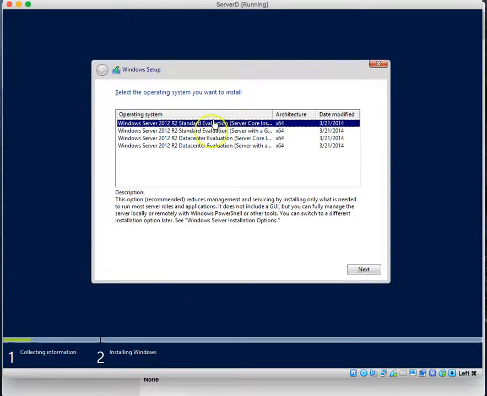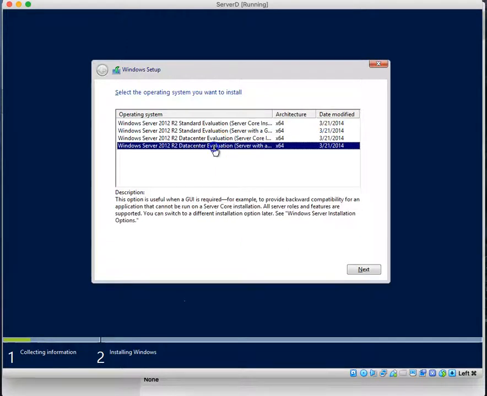As you can see, there are multiple servers here, and the one that you want is the last one all the way down, Windows Server R2 Datacenter with graphical user interface. Because if you choose this one, this one is just a core and it does not have the graphical user interface, and you're just learning this. Not that it'll be a little bit difficult for you. However, once you learn, you can definitely use that, and you can RDP to it from anywhere and do what you need to do. But for now, let's go for simplicity.